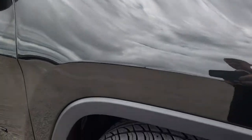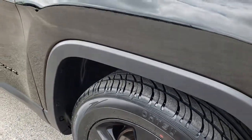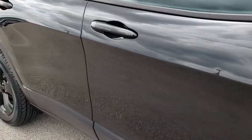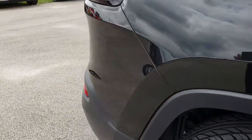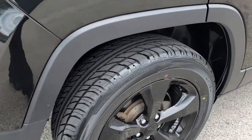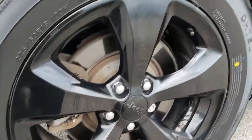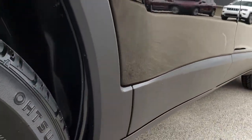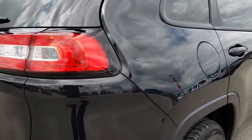No dents or dings on that fender or the hood. Passenger side rim is in excellent shape as well. As you go down this side of the vehicle you can see just how clean the body is, how reflective and mirror-like that paint is. We take these HD videos so if you are far away or even close by and just cannot make the trip down, you can still see the car, hear the car, and be confident in what you are looking at before you even get here. Back rim is in nice condition as well. Four-wheel disc brakes and these back tires are brand new too. Very clean down this side of the vehicle — got a couple little fingerprints but otherwise very, very clean.